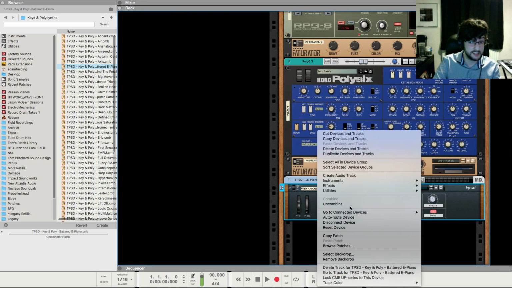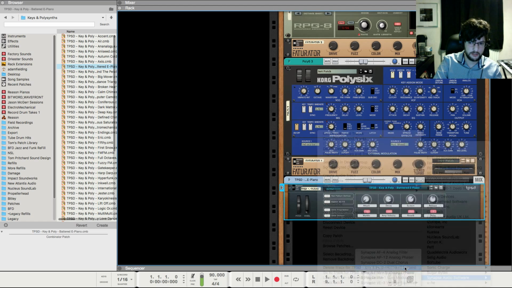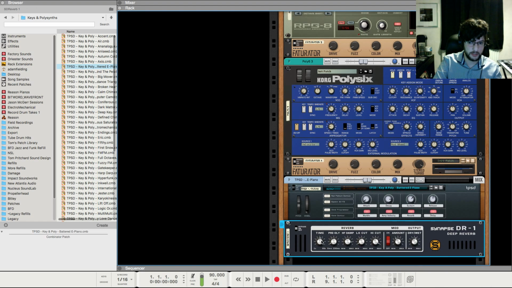But my playing isn't. So yeah, I'm actually going to use a reverb insert on this track because I want a really big wash kind of reverb that will kind of, what's the word I'm looking for, smush the original sound. Yes, that's a great word, smush it.